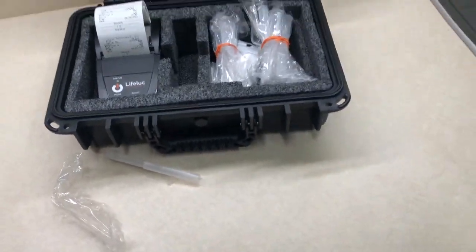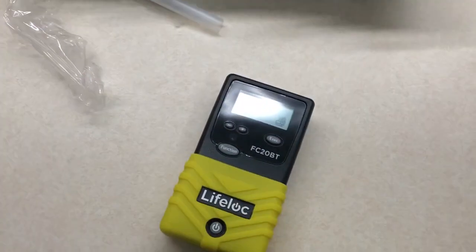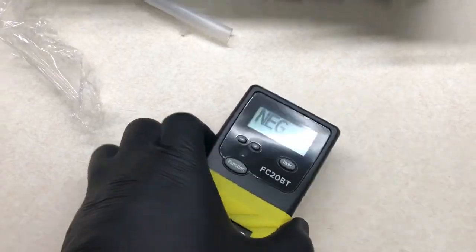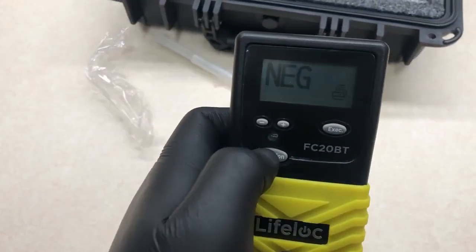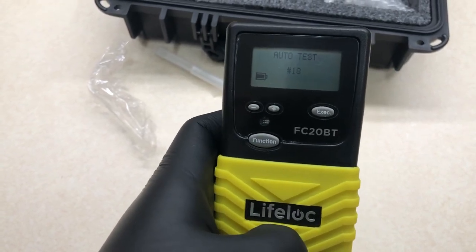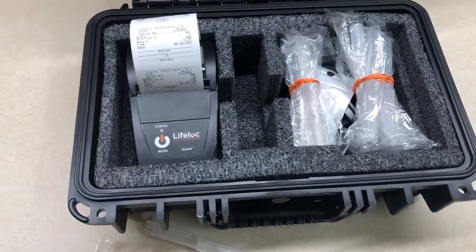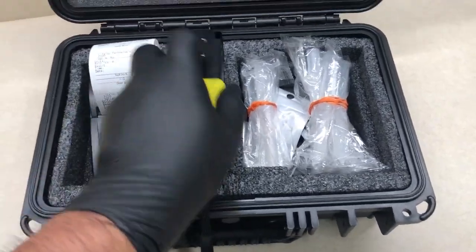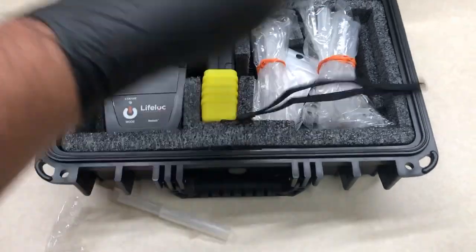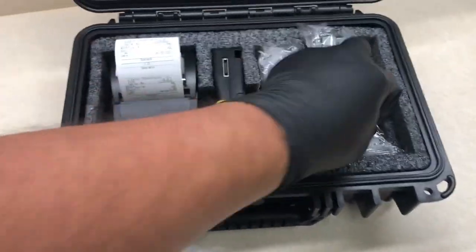And if you guys have any questions, that was a quick overview on how to use this Lifeloc FC20 Bluetooth. So we're just going to hit menu, go back, and then power it off. Whenever you put this away, make sure you power the printer off as well. Put this bad boy back in there. Tear off the paper if the doctors need it, or if we need to put it on anything.